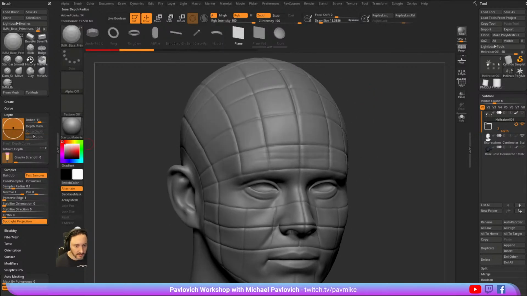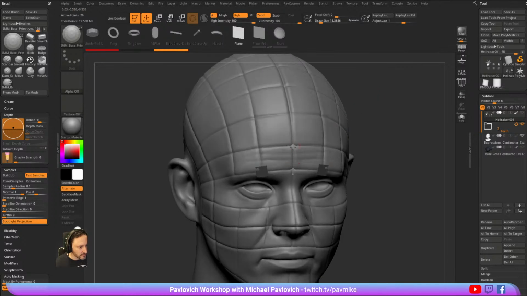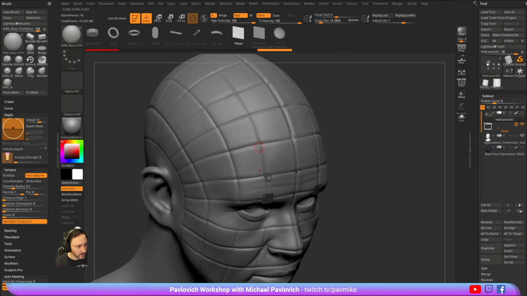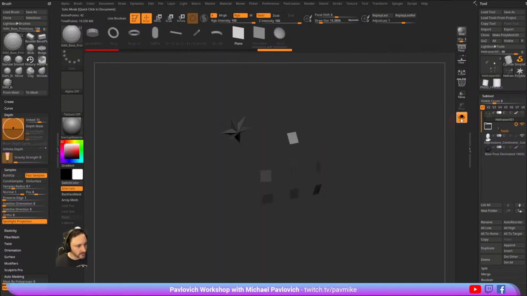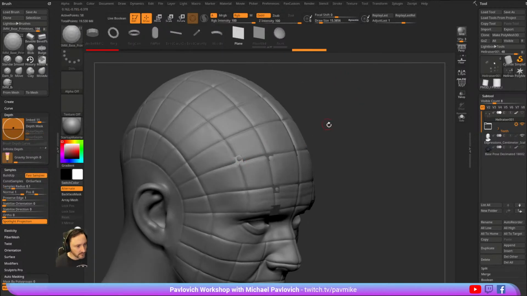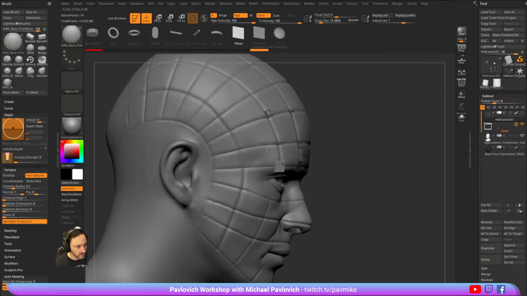Actually, I do want to... Sorry, this is getting so nitpicky, but I need consistency. So again, as I'm dragging it out, I'm not concerned about rotation. I'm just concerned about consistent size. And that's where I'm dragging it out, and then I'm holding down Control, and that's going to snap it all to the same size.